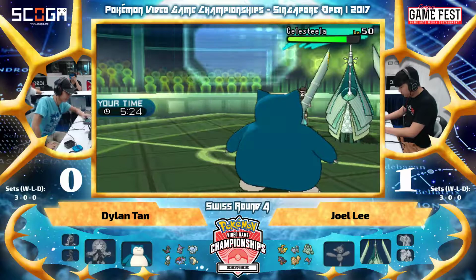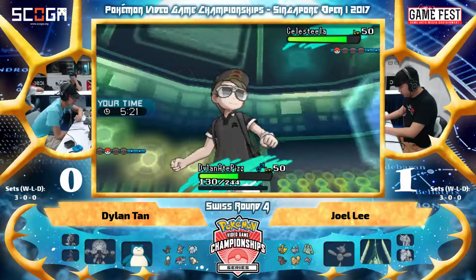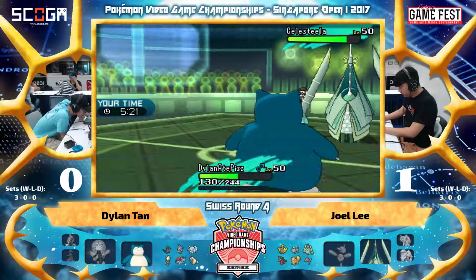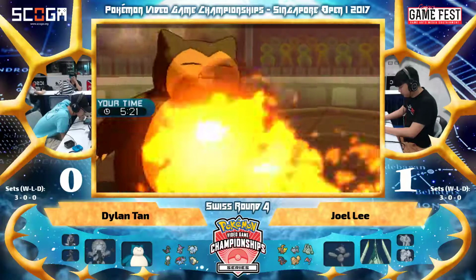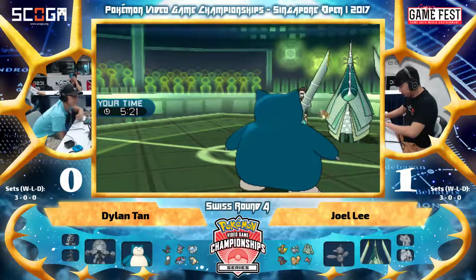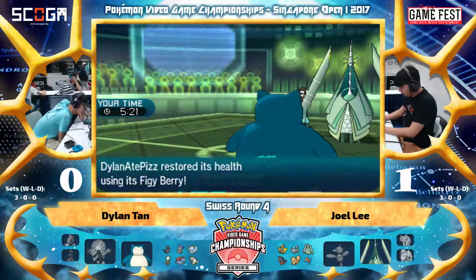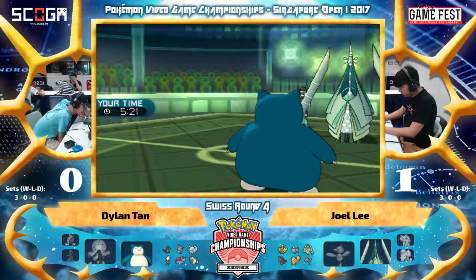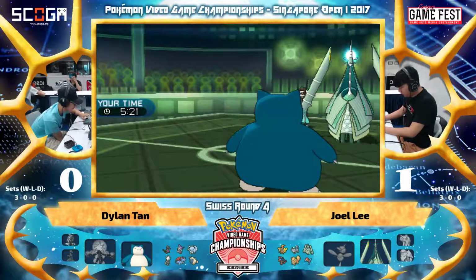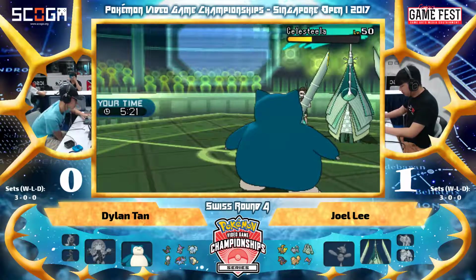Now Celesteela is going to be able to recover with the next Protect. Does Snorlax have a berry? I think so. Okay, no Protect, going for another Flamethrower. Oh, still no burn. It does have the berry. I think Snorlax has one last Recycle to use. It's going to go for Facade here. Needs a high roll or a crit. Gets a good roll there. Now Celesteela's going to Protect. Yes. So, Flamethrower, who knows? Oh, heck no. Who knows?